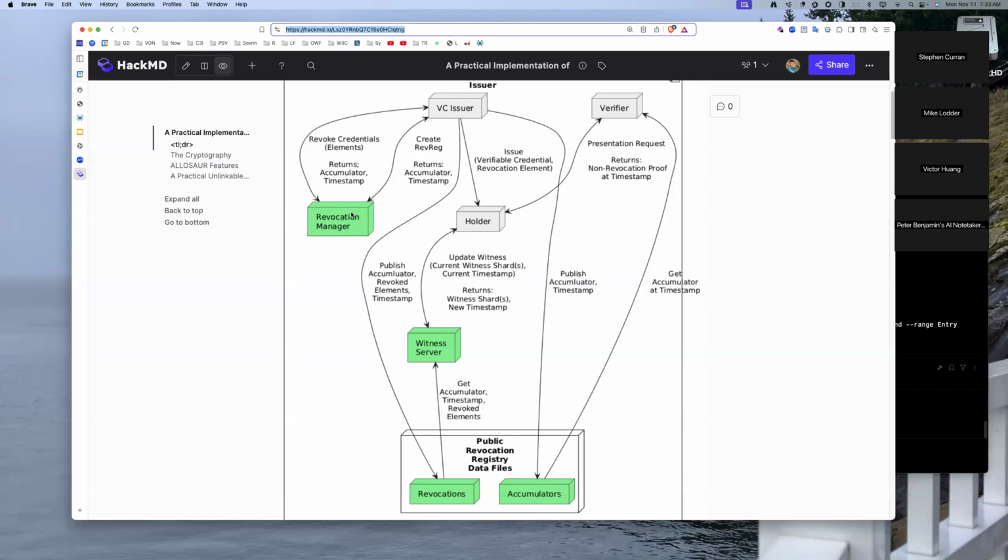Think of them as computations that if you have the private key, you can create these. Without it, you can't. But it's like a polynomial: think of it as encrypting a polynomial to the private key. So let's say the holder got these deltas, they could apply the updates themselves. It says evaluate this encrypted polynomial at my element, and that gives me the delta that, once I add it to my witness, I'm current.